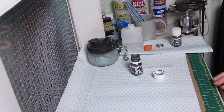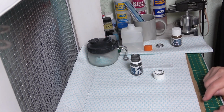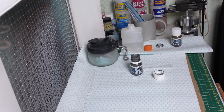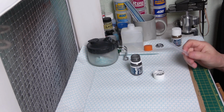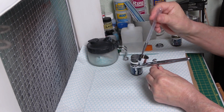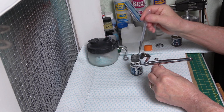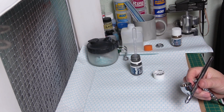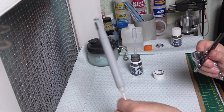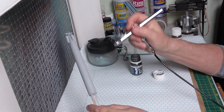And I've got my new mat down for when I'm doing the modelling side. That's why it's got cardboard underneath here and the cloth on here, so if I spill anything, it won't affect the actual cutting mat. And now I'm going to do this. Put it in. And now, get a torpedo. Like this. And there we go.